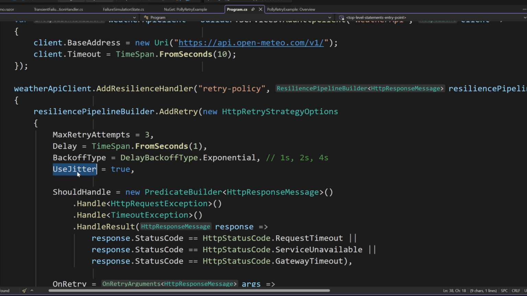UseJitter is an interesting feature. This essentially removes that constant on the retry time. So it won't necessarily be 1 second, then after 2 seconds it might be 2 and a bit, and then it might be 4 and a bit. It moves that time around, so it's not exactly the same interval every time.